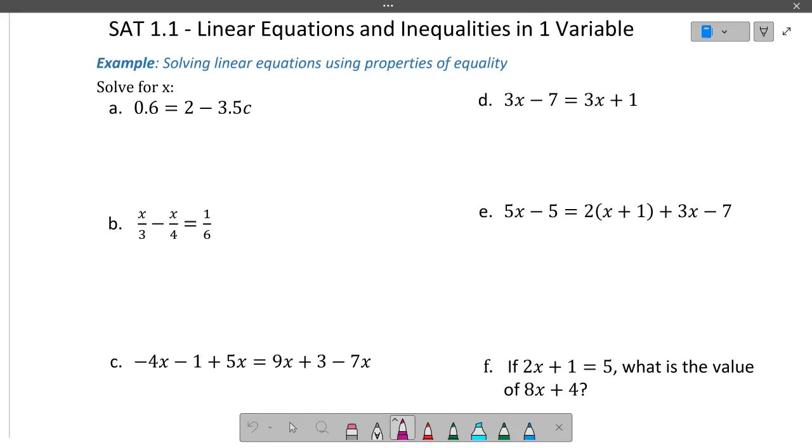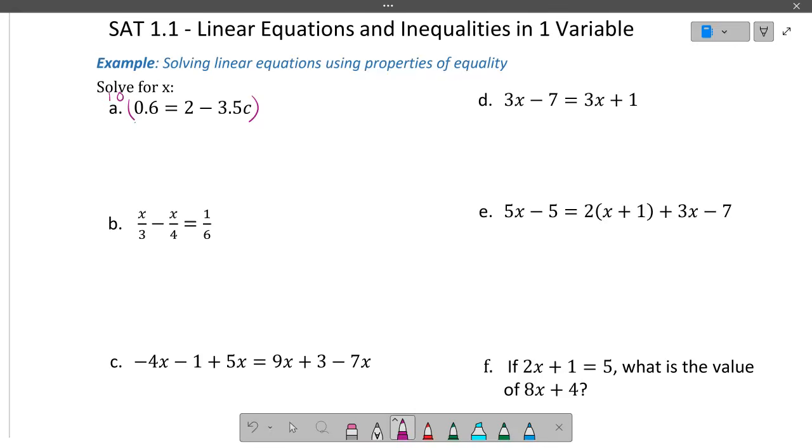I don't want to deal with decimals. It's easier for me to process in whole numbers. What can I do to this equation that will get rid of the decimals? Multiply by some factor of 10. Whatever the smallest factor is, that'll get rid of the decimal. So I could multiply by 10, I could multiply by 100, I could multiply by 1,000, and that's going to clear out the decimals and make the math easier to work with without having to rely on technology.